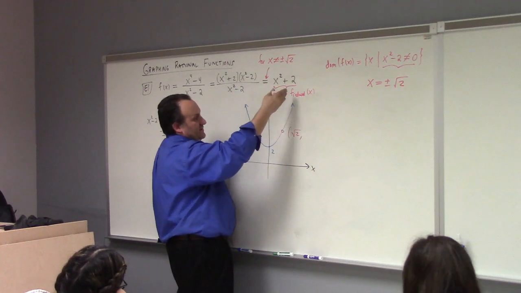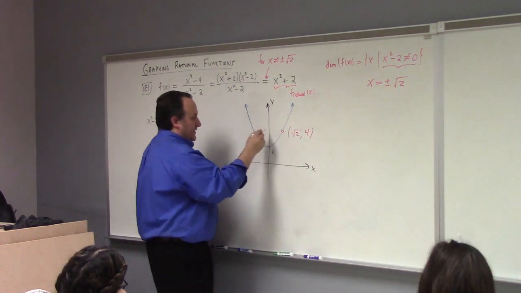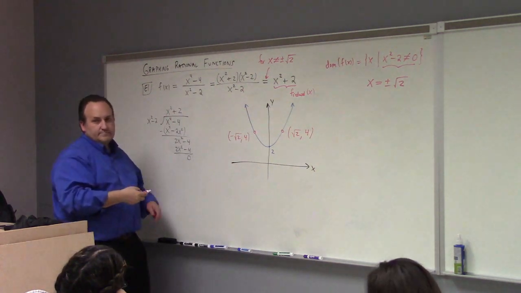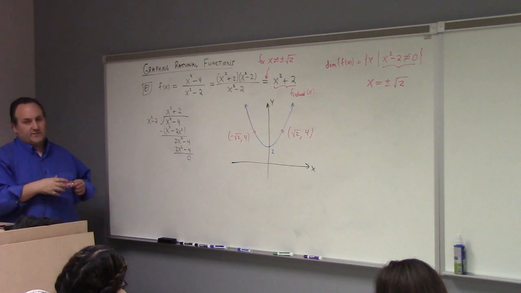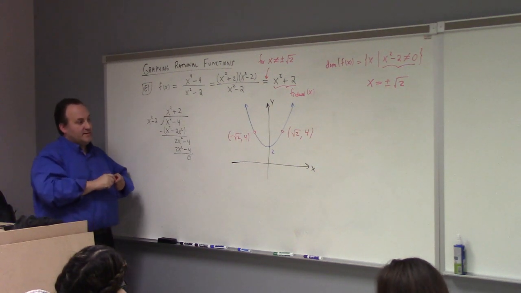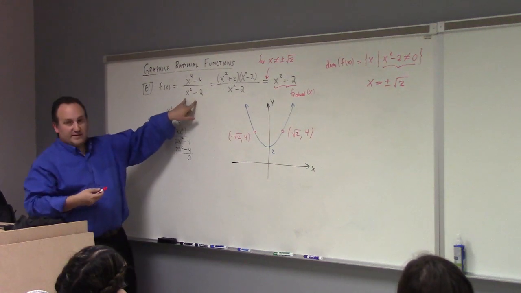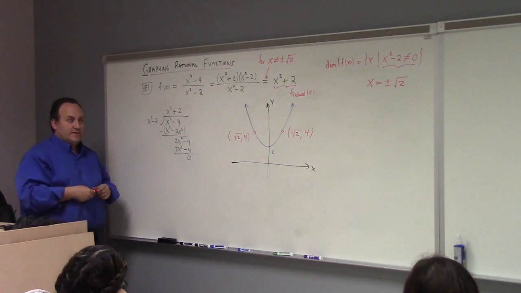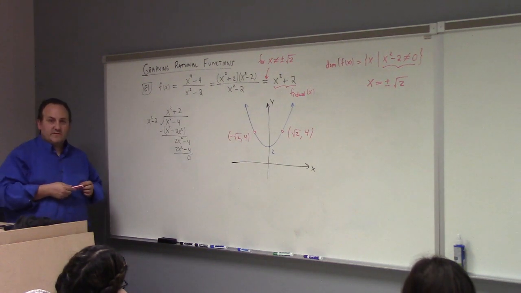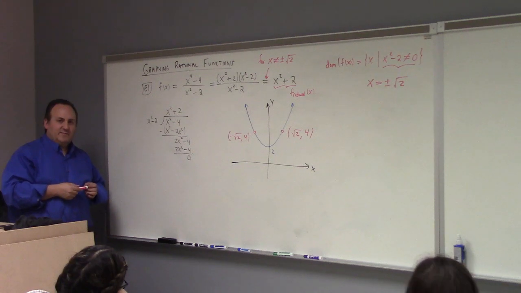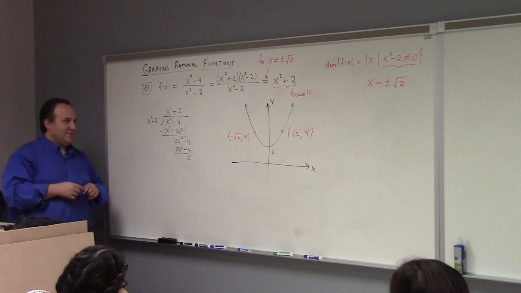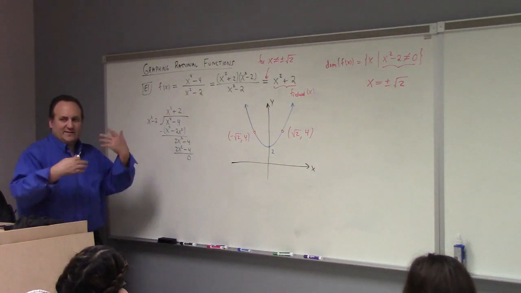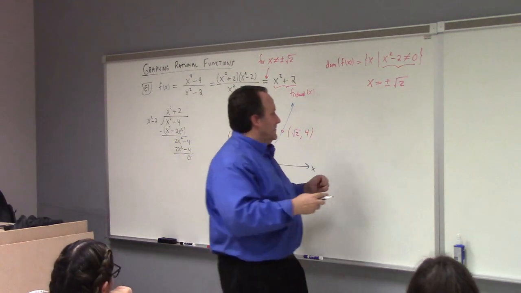So the square root of 2 squared plus 2 is what? It's 4. And this hole in the graph over here is also at 4. I can see that from looking at the reduced function. If I try to plug in plus or minus root 2 into the original formula, that doesn't work. I have 0 over 0, which is just undefined, okay? So that's why there are holes in the graph. Any questions? Sorry, I didn't mean to start this lecture with a hole in the graph example. Let me try something else here. Example 2, if I can.